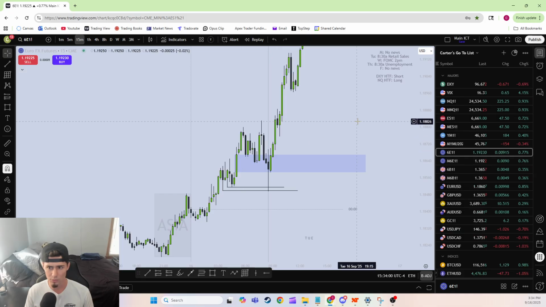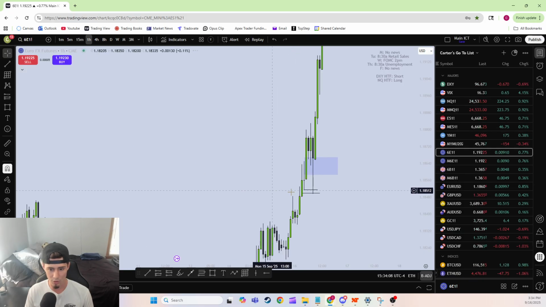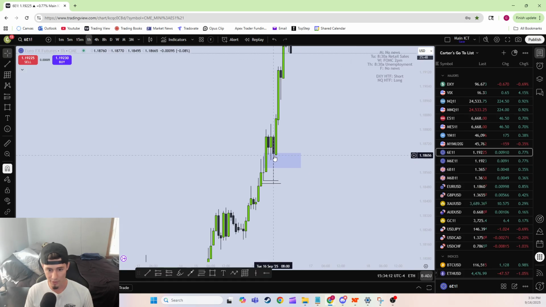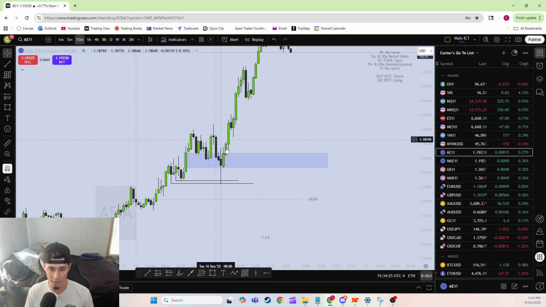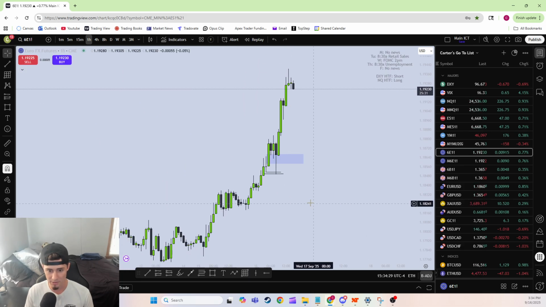So news, generally speaking, when we see news, we're expecting news to do some form of manipulation. Today, you saw that on the 15-minute chart. You also saw that on the hourly chart. This long wick here, this is a bullish fair value gap. But this long wick here, when this candle closed, this is what we call a swing failure pattern. You could call this 15-minute turtle soup, whatever you want. The idea remains the same.